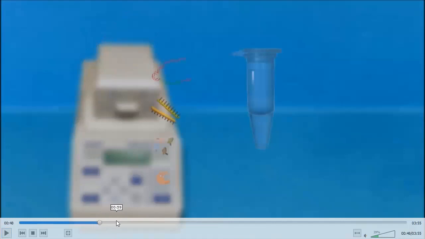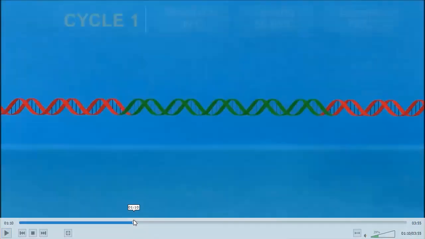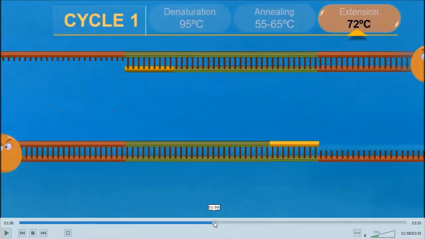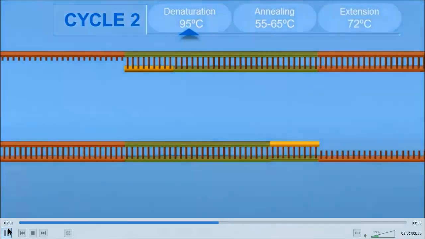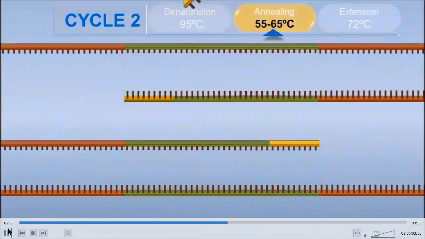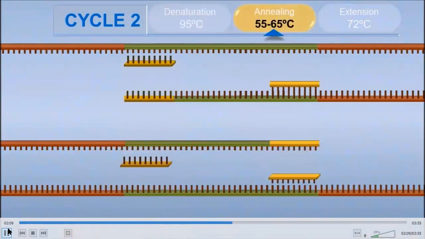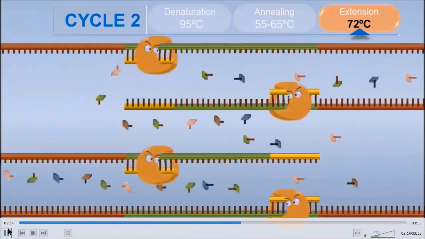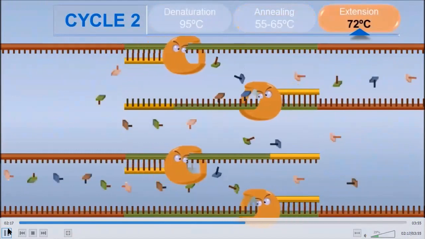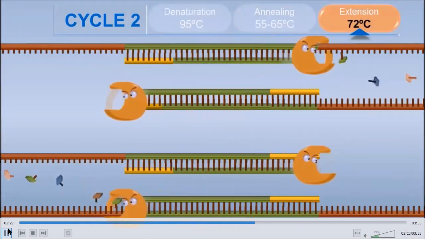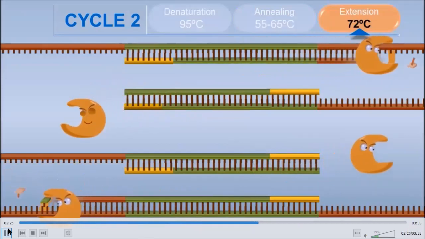In the beginning, we have one DNA, isn't it? Let me show you that this one DNA now became two, like this. One became two. Next, cycle two. Again, denaturation: the two double strands become single strands. DNA primers are introduced and combine with the complementary sequences. Annealing is over. Extension by the DNA polymerase enzyme. Now it became four: one, two, three, four. That is cycle two.